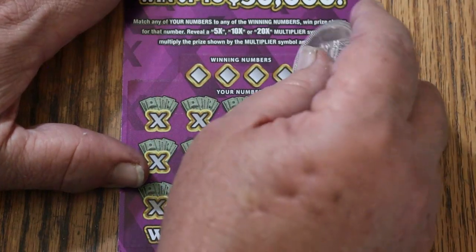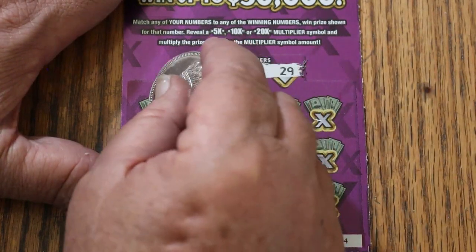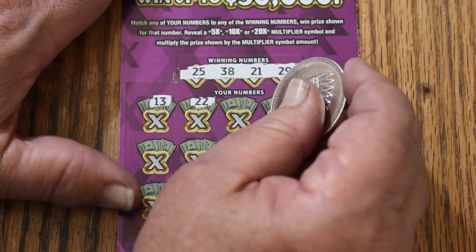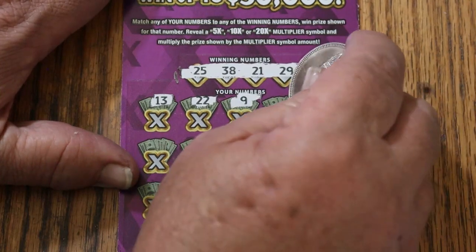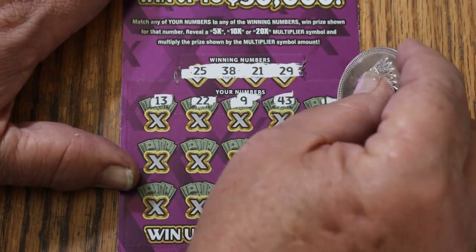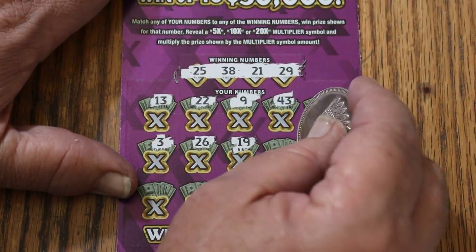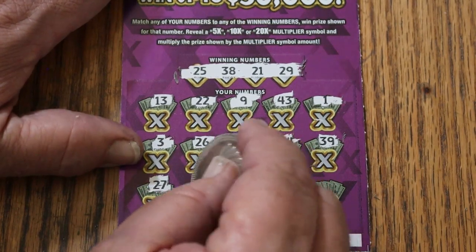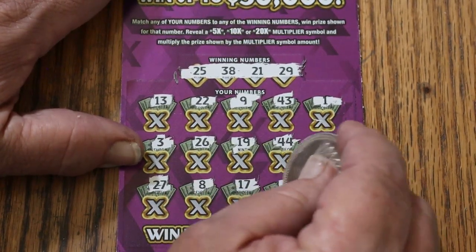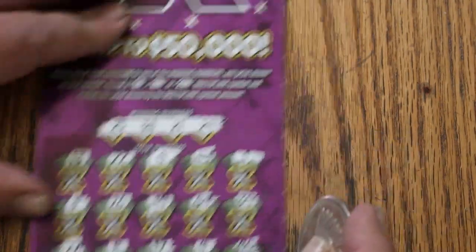Ticket 34. Numbers: 25, 38, 21, and 29. 13 — that was a back-to-back. Can we do a tripler? A triple back-to-back on this ticket — that would be neat. Playing numbers: 43, 1, 3, 26, 19, 44 club, 39, 27, LV's 8, 17, number 4, and in the corner for 100 bucks — which would make my day — 40. Couldn't do it. No tripler back-to-back.